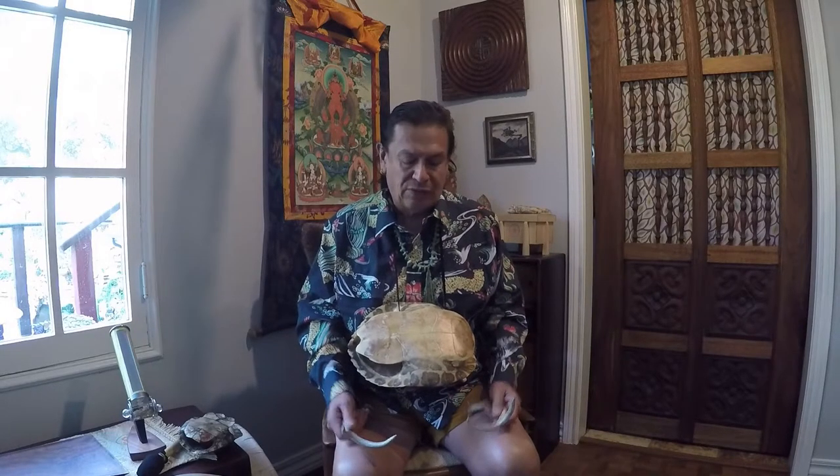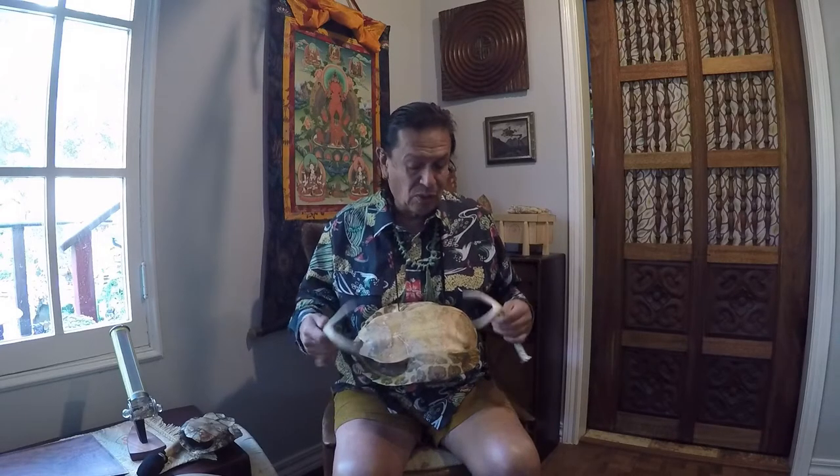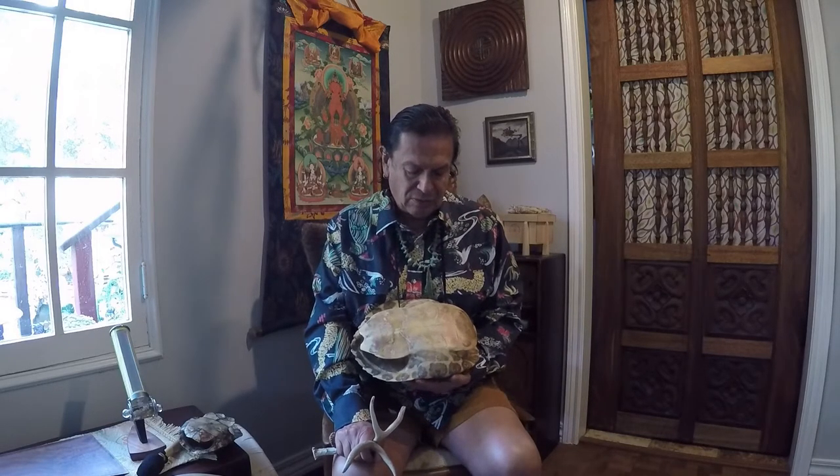This is a really cool instrument, easily acquired — people in the south still eat turtles so you can get shells, and antlers are also easily acquired. It's something you can walk around with and play, and it's a nice accent instrument to play with drums and other instruments as well. It's part of the early history of North America, used by the Aztecs, the Mayans, and all the different cultures, primarily central to southern Mexico. You might also find these instruments depicted with the mound builders. It's definitely an early part of the history of North America, Central America, and South America. Thank you very much — hope you liked this video and we'll try to bring out more instruments in the future for you to enjoy and learn about.